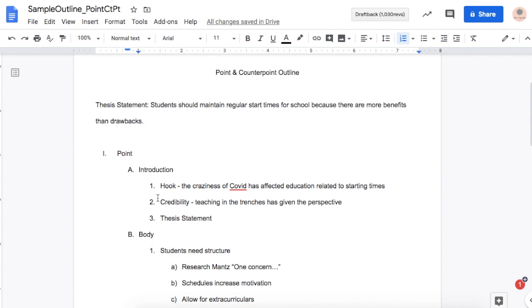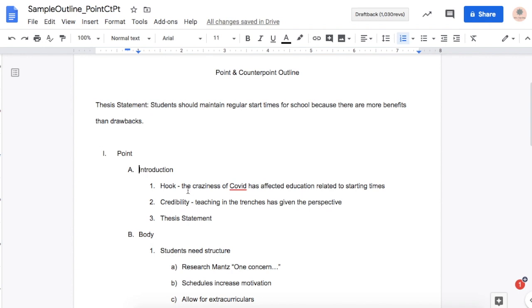So although there's 3 parts to this paragraph, you shouldn't just have 3 sentences. Your hook is going to take up a few more than just one sentence, as is your credibility. And within these things, you need sentences that kind of help you transition between your ideas. So you can't just go from one to the next without adding something that makes it a little bit fluid.